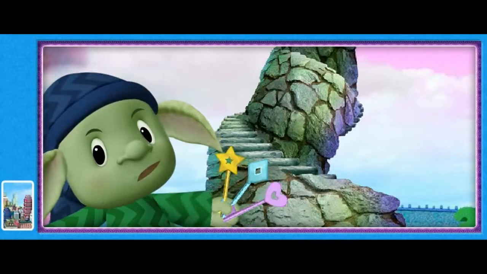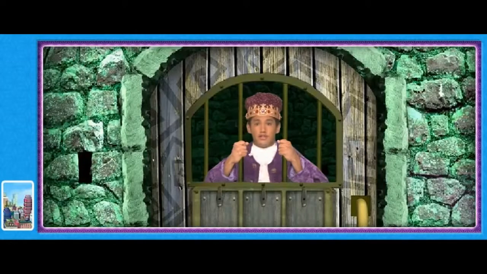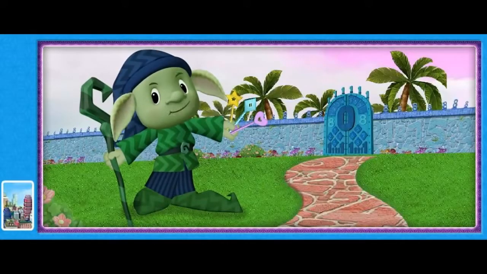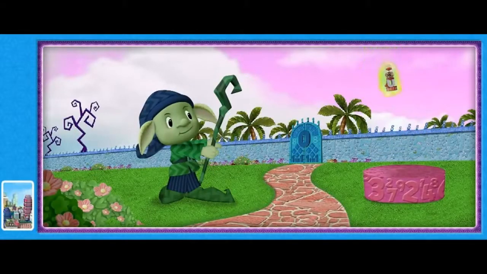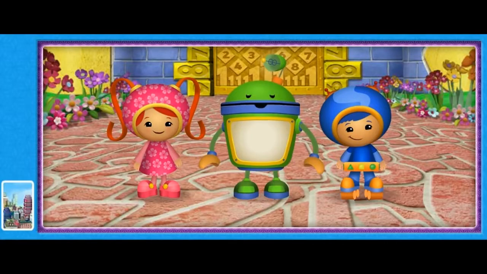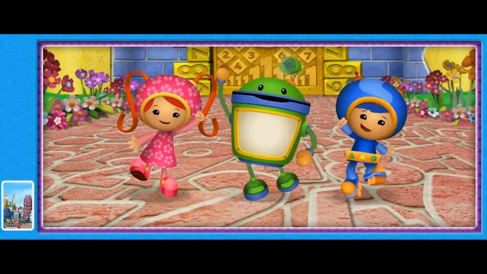That's why I used these three keys to lock the King of Numbers in my crooked tower! Ha ha ha ha! Team Umizoomi, I'm locked inside! Now that I've thrown the keys far, far away, no one will ever be able to rescue the king! I'll get rid of these number gumballs, too! We've gotta find those three keys and rescue the king! Umi friend, we're gonna need your help! Team Umizoomi, it's time for action!